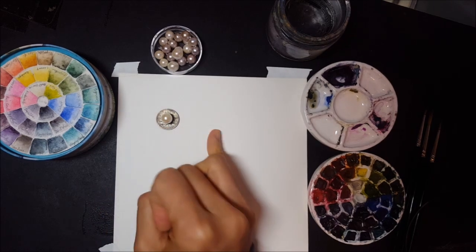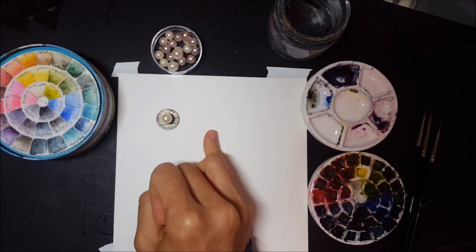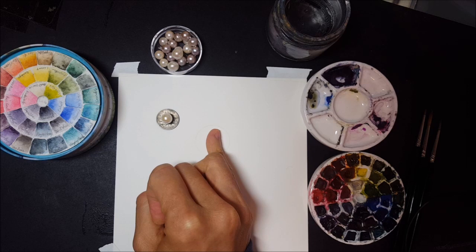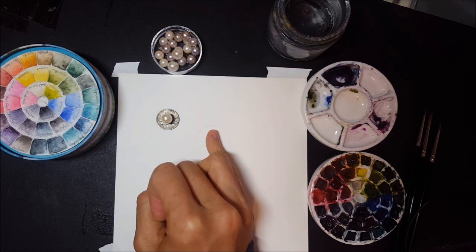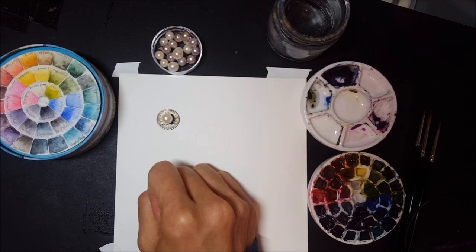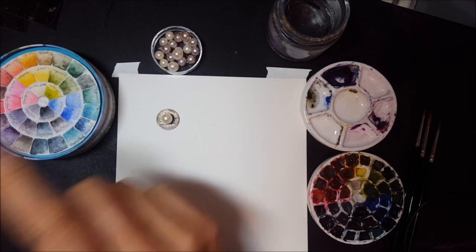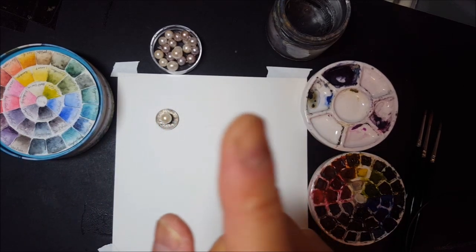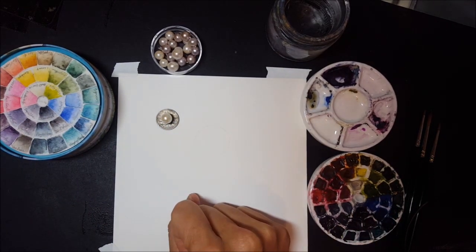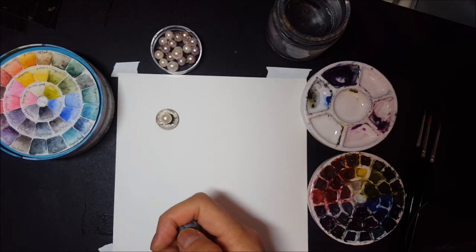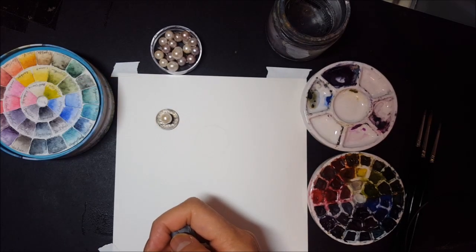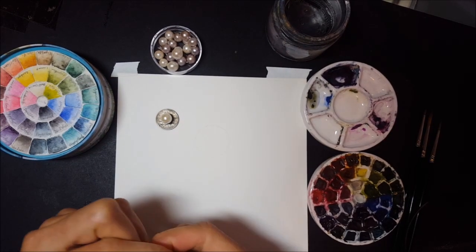Also, I'm going to mention that what you see here, what you see in this pearl, is not necessarily going to be matching what I'm painting. For one, because the point of view of the camera is slightly different from where my eye is and therefore where the light is bouncing off the pearl and coming into the camera lens is going to be different from the angle where the light is coming to the pearl and hitting my eyes. So there's going to be that difference.